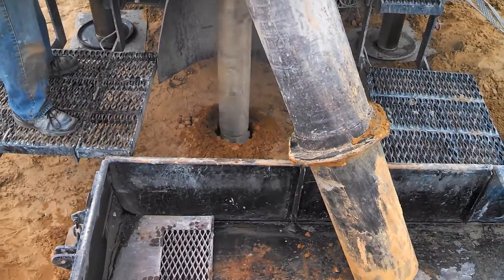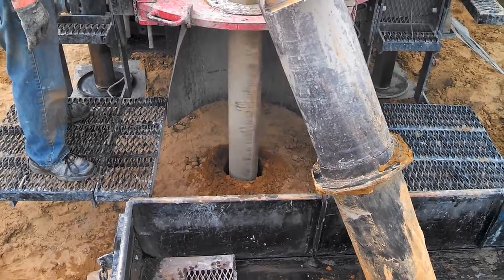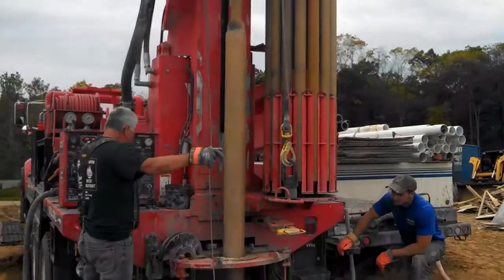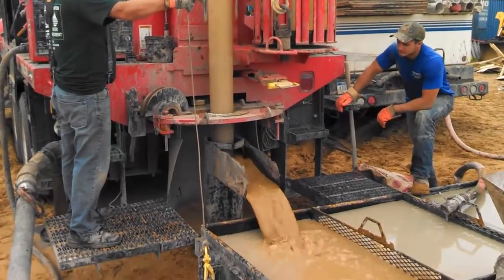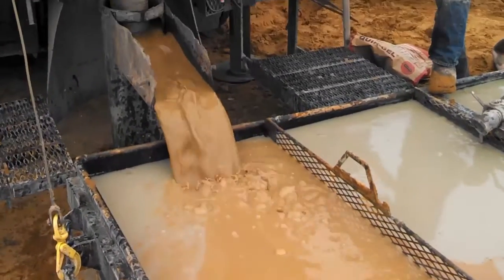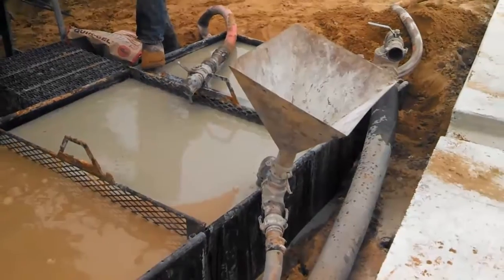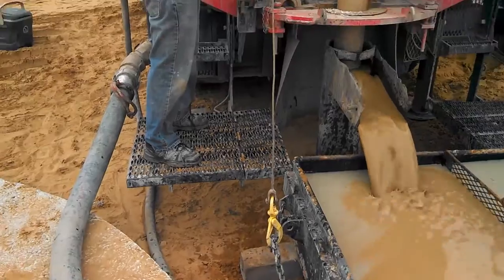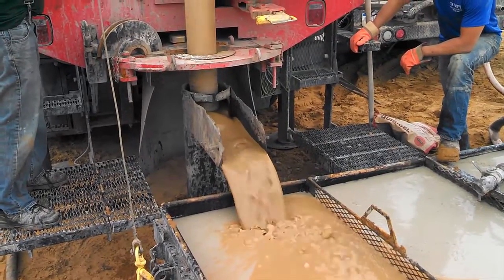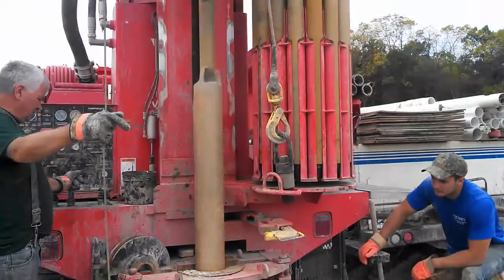You can find an animation here. They started things off without water, but then soon pulled the bit up again and added the spout to direct the drill fluid into the recycle tank. Sand and gravel settle out in the first section of the tank, and the cleaner water flows over to the hose that sucks it back into the truck and down the shaft again. If they didn't recycle the water it would take a huge swimming pool's worth, and it would make a huge mess.